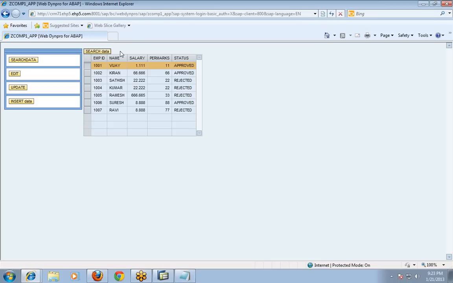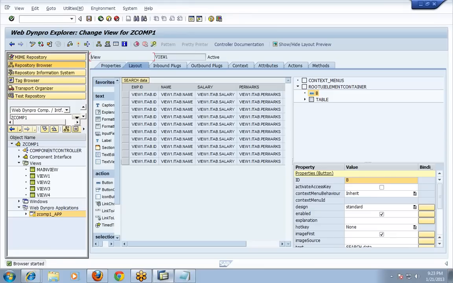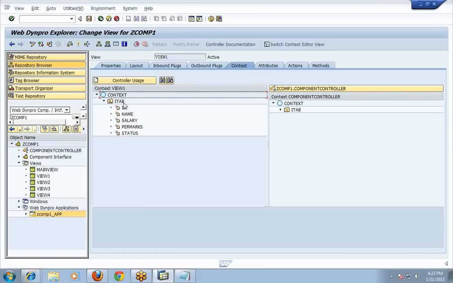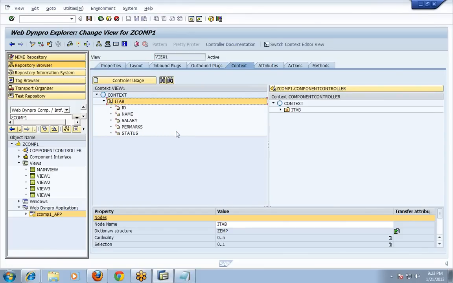But now my requirement is to clear these records. If you want to clear these records as a developer, you need to write the code at node level. The node name is itab here. You have to clear the records from the node itab level.